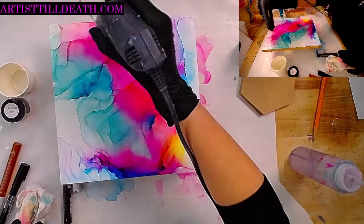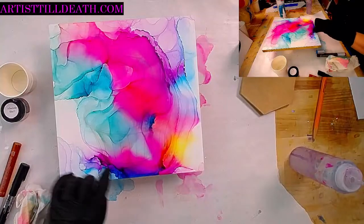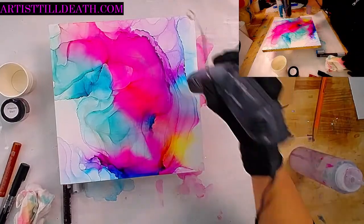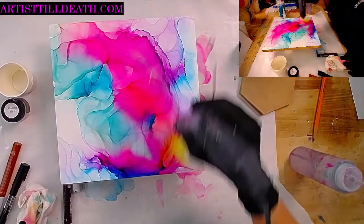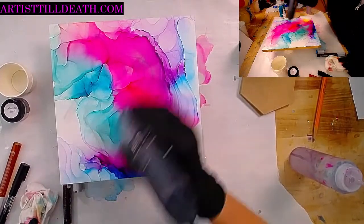So my board's basically dry, but I want to make extra sure, especially in these darker ridges. So hello, Sue. Take your time in those areas. Kim Nelson, what's up? Hey, Kim. Hello, Sue.